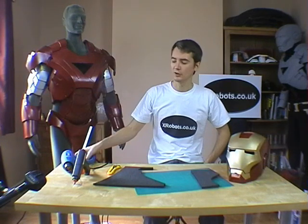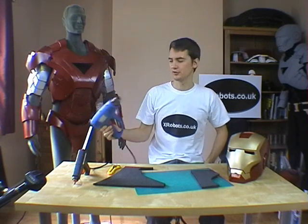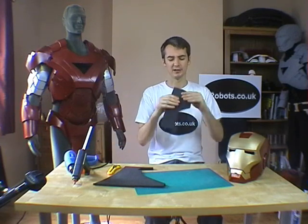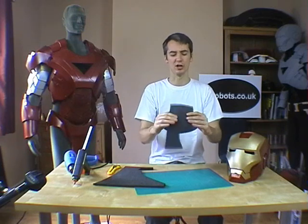This foam can also be stretched and shaped with heat. I've got a hot air gun here. It's extremely hot, and basically if you heat up the foam you can bend it in two directions at once, so you can make complex curves, and even without heat you can see that you can stretch it to make a kind of dome shape.